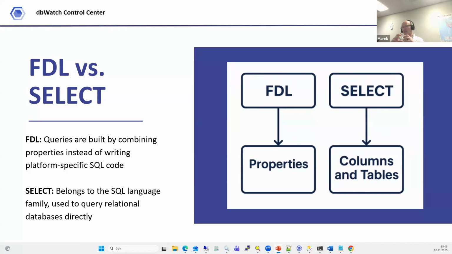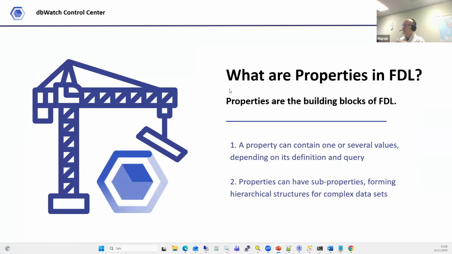You type it the way you would a directory structure. The properties, as I mentioned before, are the building blocks of FDL. Properties can return one value or a set of values, or properties can have sub-properties.